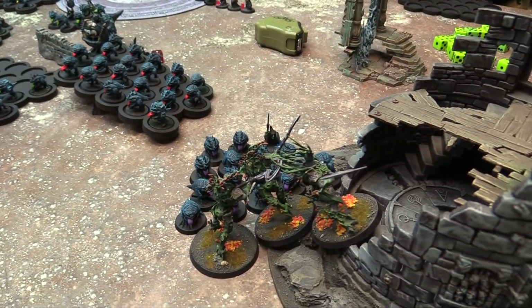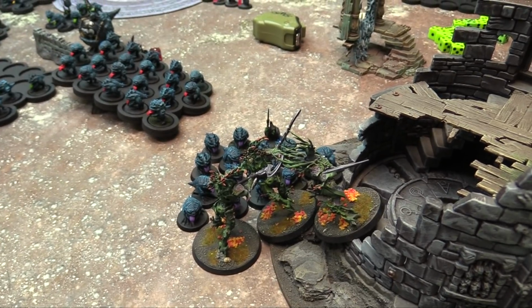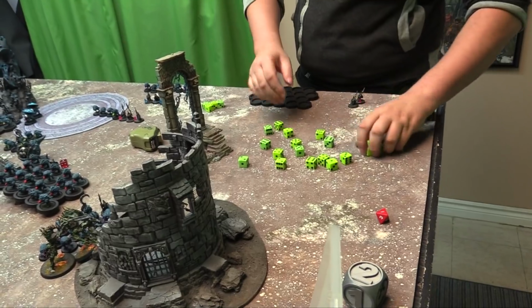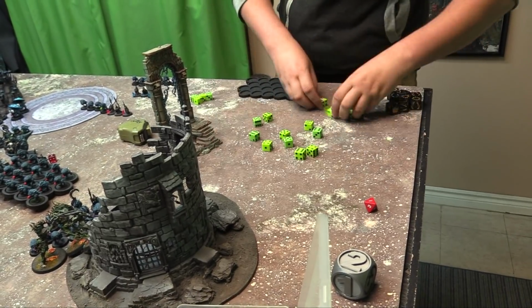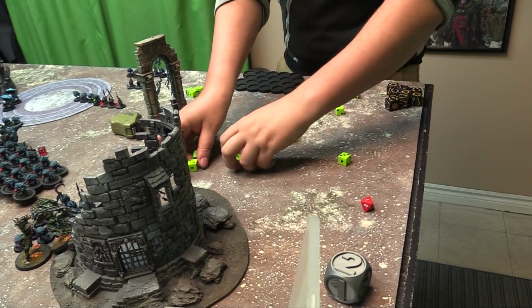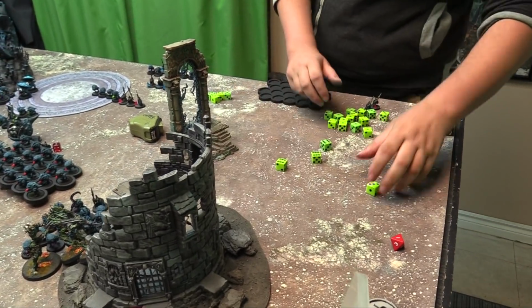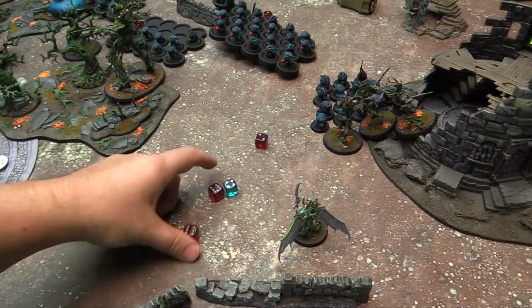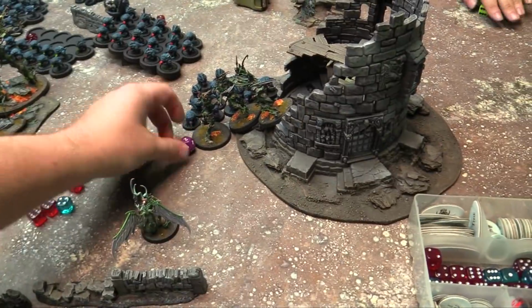9 bros, 2 attacks each. Yep. 18 attacks on 4s. On 4s? Yeah! Good job, boys. That was pretty average. Yep, just about. And on 3s. That was less average. 4 at minus 1. Okay, 4, 5 ups. 5, 6. Pass two. So one guy takes two wounds. Two left. And then they fight.